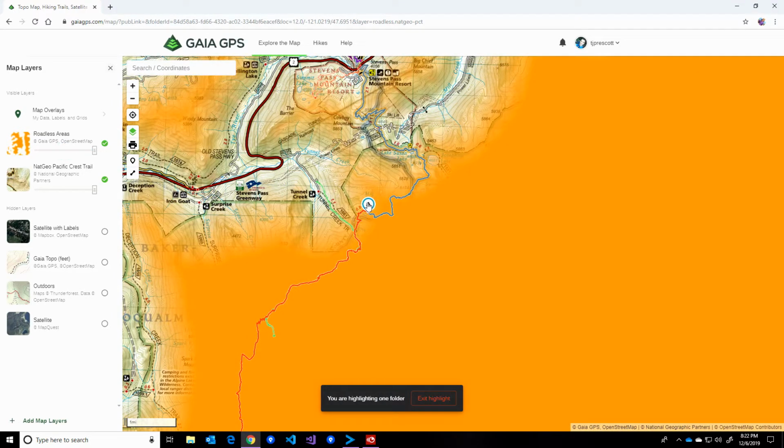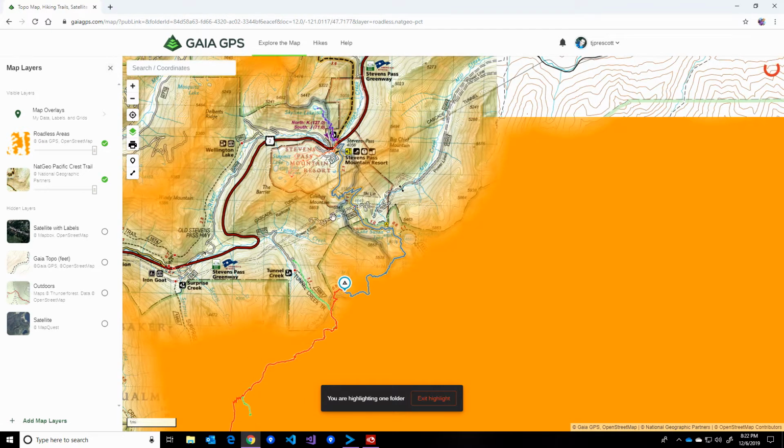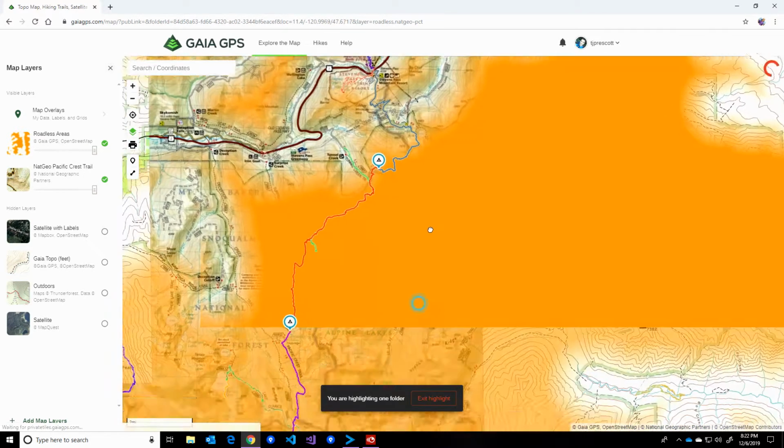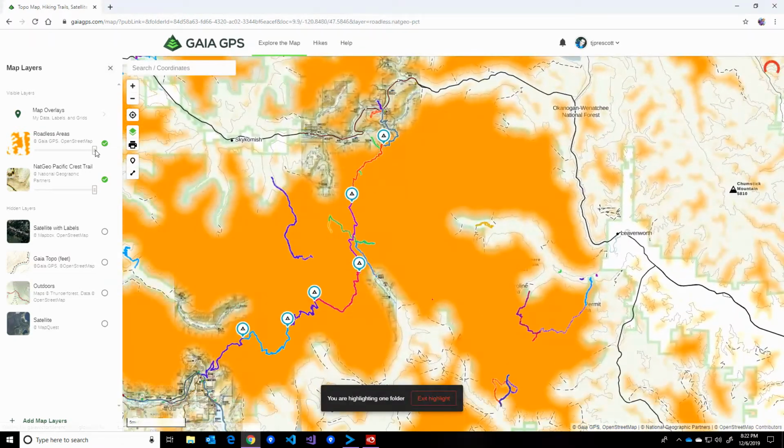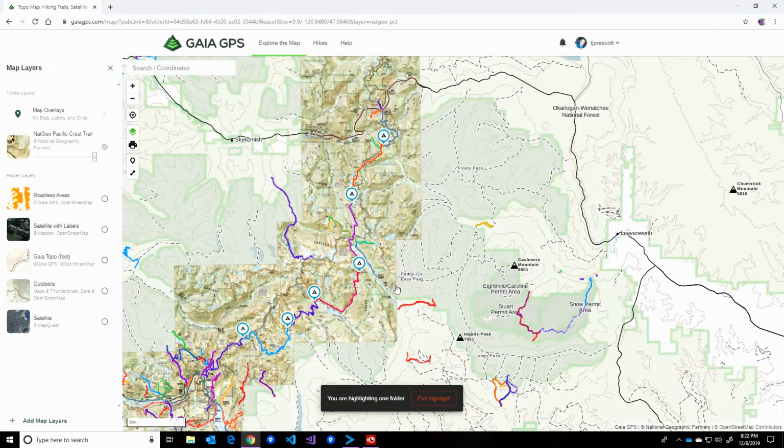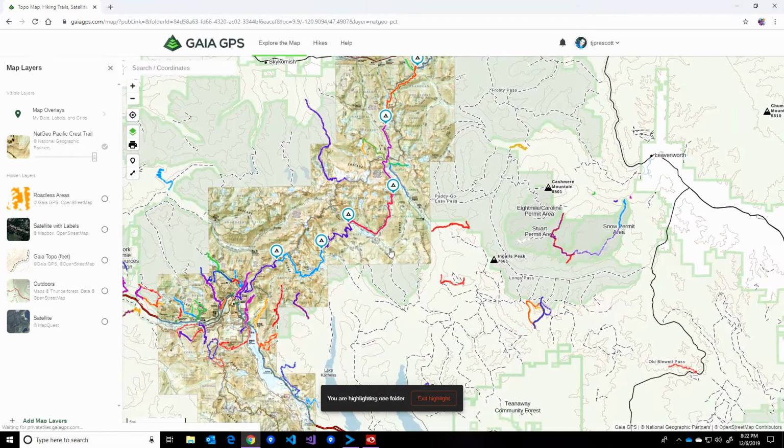Right here on day 6, we're about 1.5 miles from the Tunnel Creek Trailhead. And then obviously on day 7, depending on where you're at on day 7, it might make sense to go back to Tunnel Creek or to Stevens Pass. But you can kind of see how this Roadless Areas tool, while a really ugly thing by itself, can actually be used to do some interesting planning.